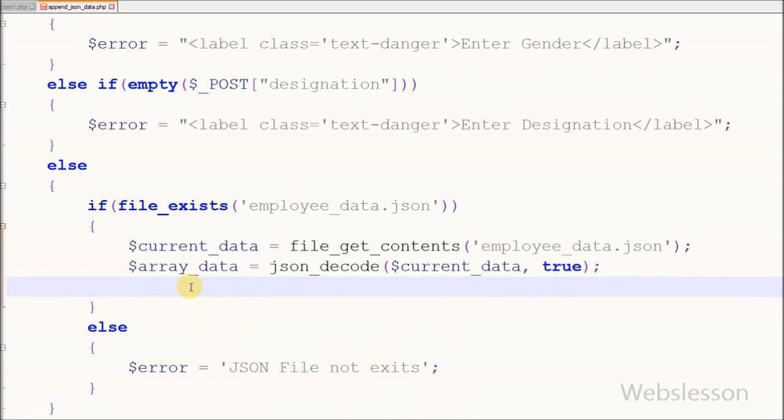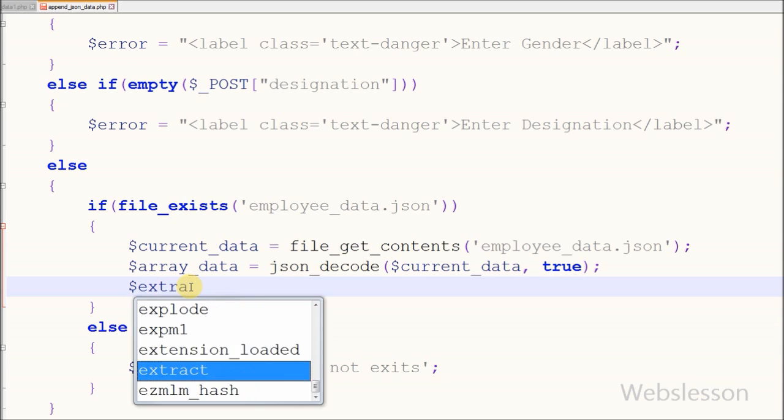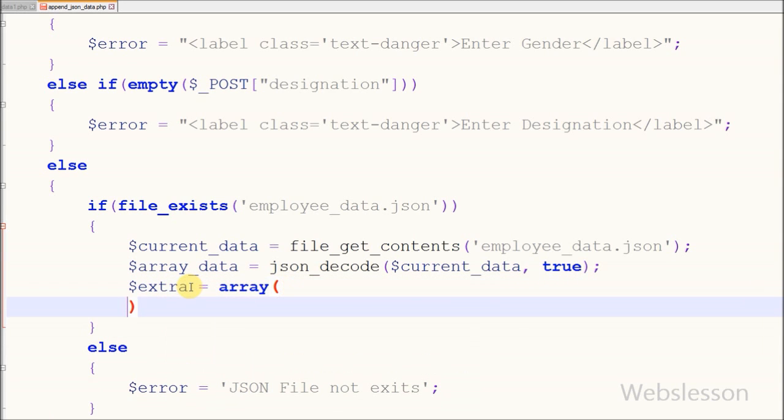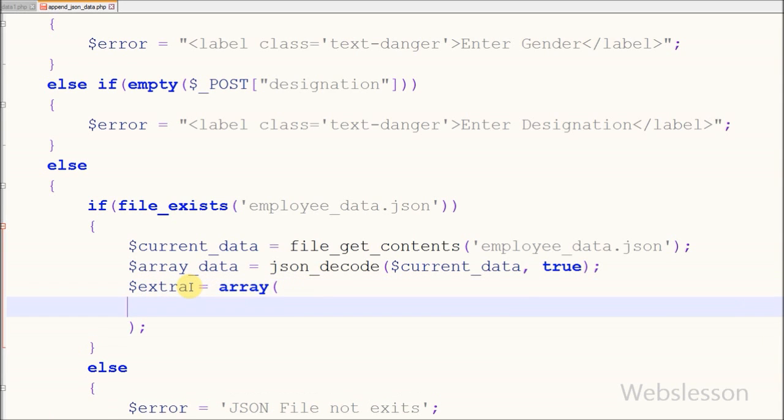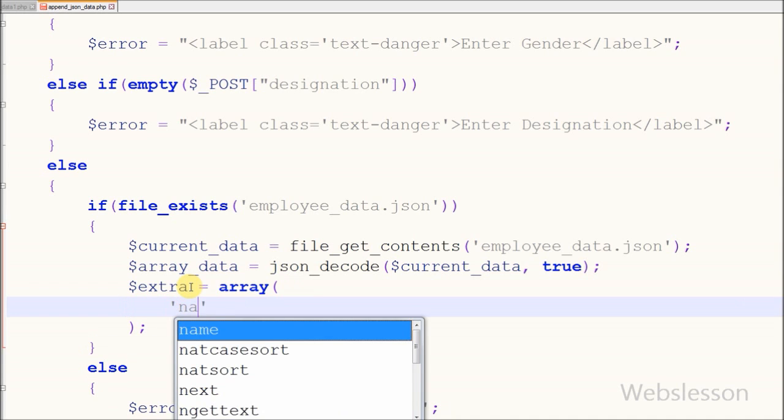Now friends, I have created one variable extra in which I have stored one array. In the array there are 3 keys like name, gender and designation.